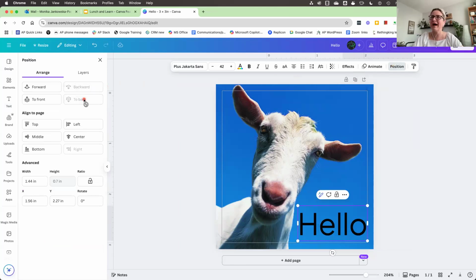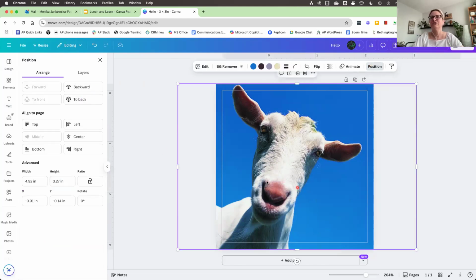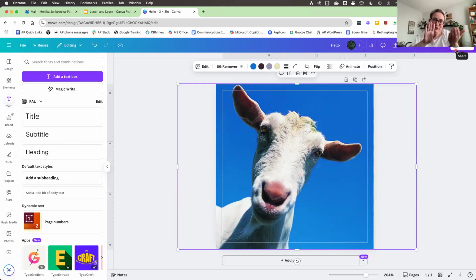So I can go put it to the back, and then the hello disappears, and I can still download it because there is a graphic behind. It's not visible, but there's a graphic behind it. So the system will let you use images in that way and download them and repurpose them for your slides, presentations, and so on. And Judy is asking, any copyright or intellectual property involved?